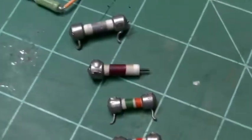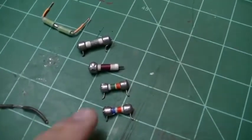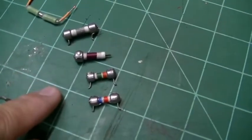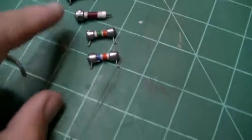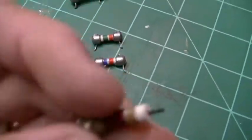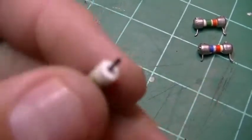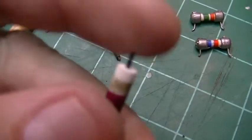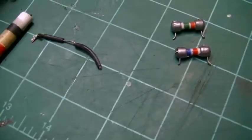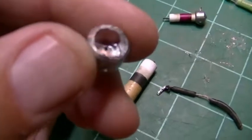So what I did was, when I started working on this, I thought, that'd be really cool to leave those in if I could get away with it. But unfortunately, two of those were way out of tolerance. Two of them actually were right on. The other thing I thought was interesting was how they constructed these. That's just a piece of carbon right there in the middle of a plastic band, and then they just soldered these end caps on.